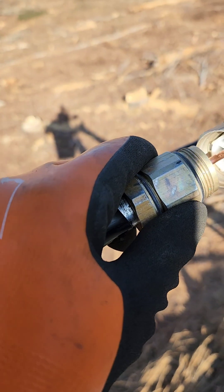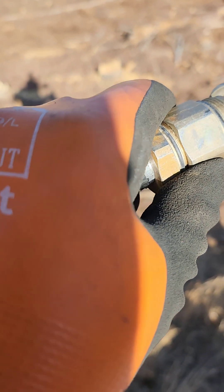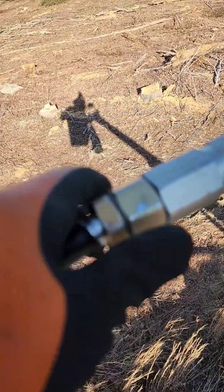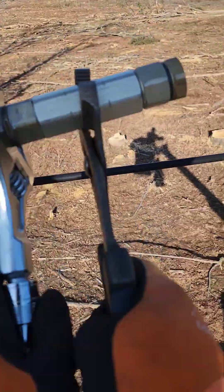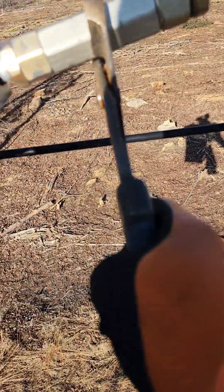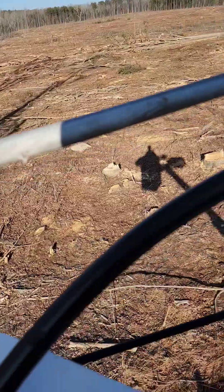I actually have two different splices — one is the older splice we don't use anymore, but I only have one left so it's gonna have to work. Go ahead and get one side prepped. Ironically, I prepped the wrong side — I forgot which side power was coming from. It was coming from my right and for some reason I thought it was coming from my left, so I prepped this side. Of course when I go to prep the other side I find out the power is coming from the other direction. Regardless, we get this side connected and put together.